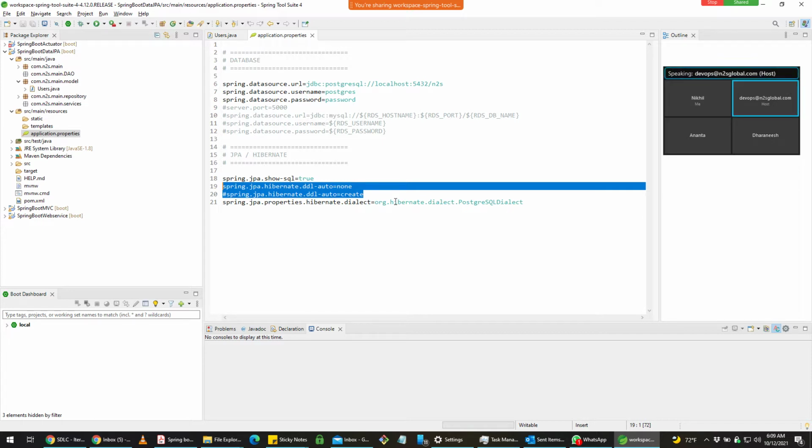Even as I said, when we were deploying in AWS, I set this as create only, just for test purposes. I deployed the project, and it was on the net for around one or two months. I didn't redeploy the project, and the data was still there. But we will be updating our code and developing new features, so you will be deploying a new version of your project, right? So you should be very careful in dealing with none and create.